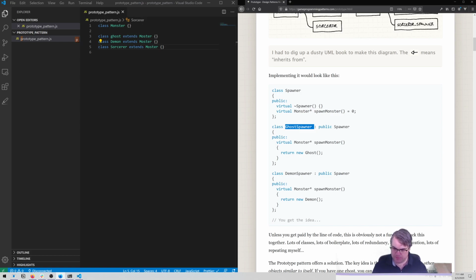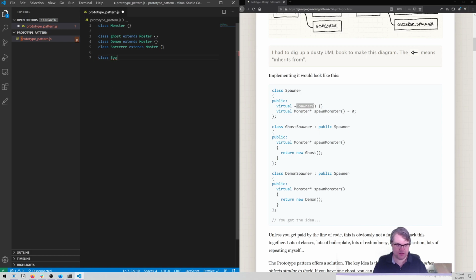So this is basically a constructor. Oh, I guess they're changing from monster to now we're going class spawner. They have a constructor. They're not doing anything with it. They're just leaving that there. They also have inside of here a spawn monster method that itself is unimplemented.